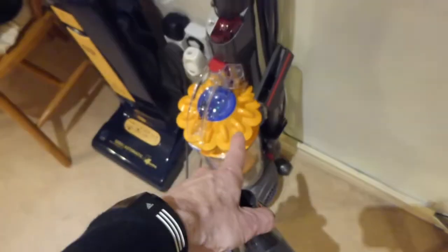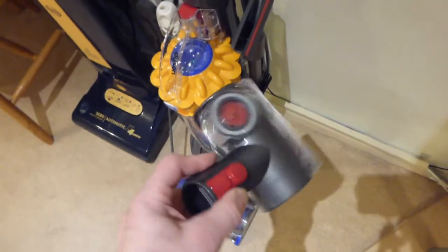But I can use that on this machine. So this is the Light Ball Upright. It didn't come with one of those, but now it has. I can use that on that machine. So basically this is interchangeable now between that and that, which is very handy.